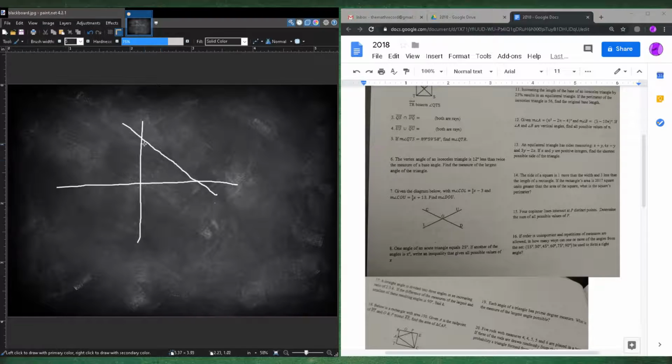So you have now 1, 2, 3. Now we have 3 lines, and I want the 4th line to go through all 3 of these lines. So it does something like this, right? So if you extend this line out, we have this point here, this point here. So 1, 2, 3, 4, 5, and 6. So we have 6 possible points. So for 4 lines, the maximum amount is 6. If all 4 lines are parallel, then we have 0. So we have 0 to 6. Now we just need to make sure all the numbers between work.